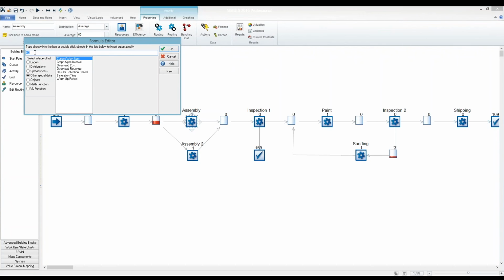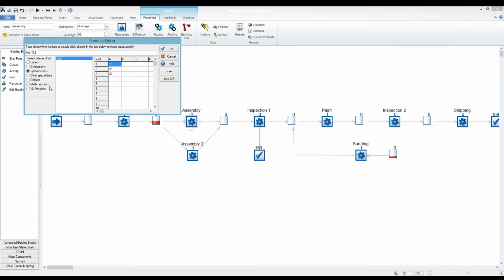At assembly 1, I would click on the activity, and I can click on these 3 little dots here, and that's going to help me build up a formula for how to identify the timing for that activity. My information is stored in a spreadsheet, so I would select my spreadsheet, and I know that the information is stored in column 1. The row, however, is going to be dependent on the product type.